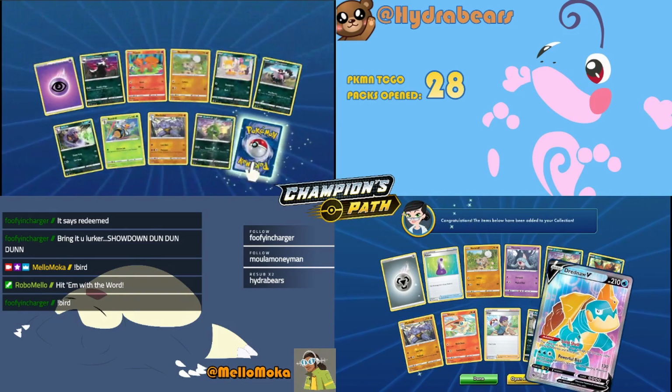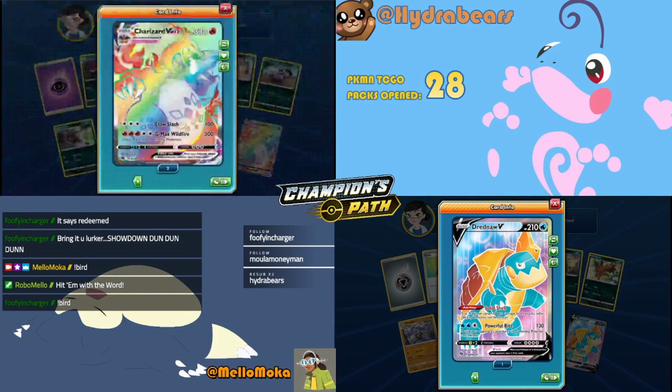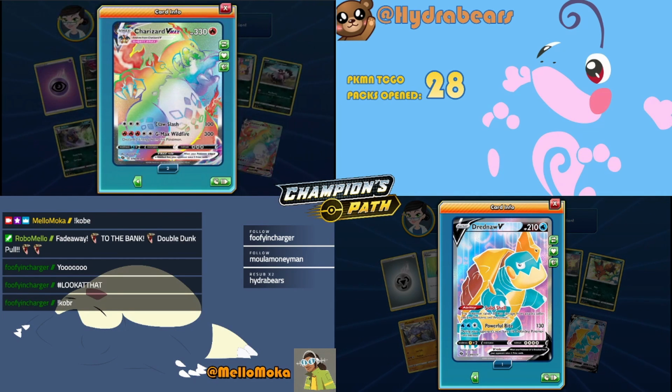Trubbish. Ooh, Dreadnought. Ooh, full art. Look at that! Look at that! No! Look. Two. Dude, that's a Kobe in the chat, dude. Kobe! Oh my god. Look at him. He's such a good boy. Good boy. Look at him. Charizard privilege. Kobe!